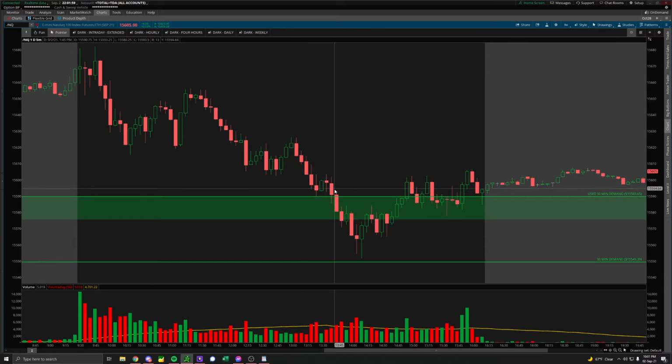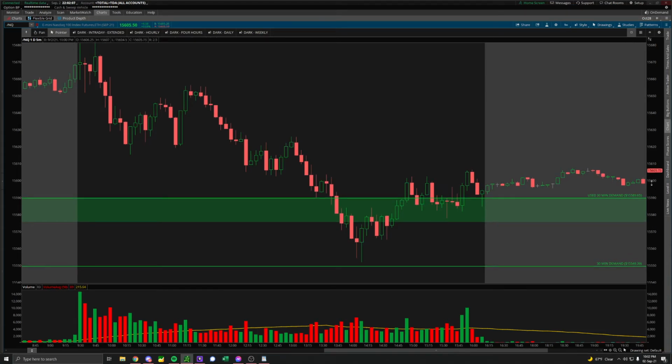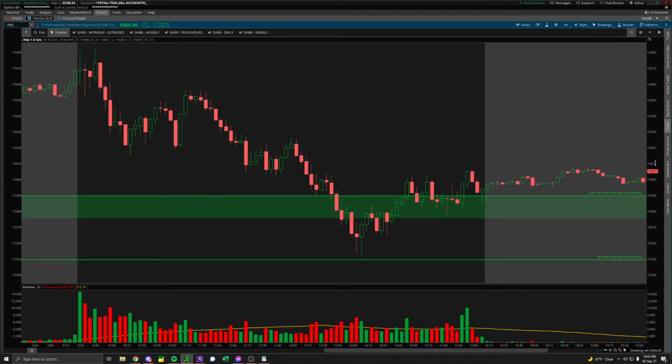So I waited, I waited, I waited, and I think I tweeted right around here, let's watch this zone. It might bounce here. But I made sure to let everyone know to be cautious that it could go lower. And in the Discord that I'm in, I said, I think there's going to be one more leg down before I'm looking to take any calls. And this is where I covered Microsoft. Remember that small bounce in Microsoft? This is where I covered because of this small bounce. And I took the rest of my Apple puts off here also.